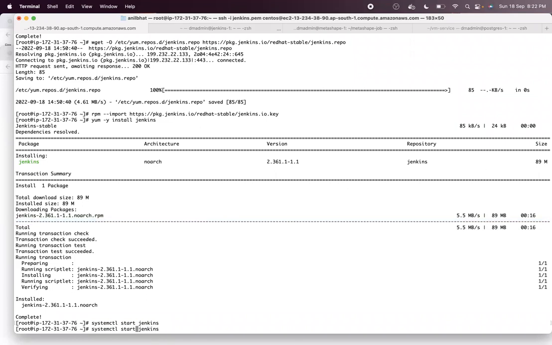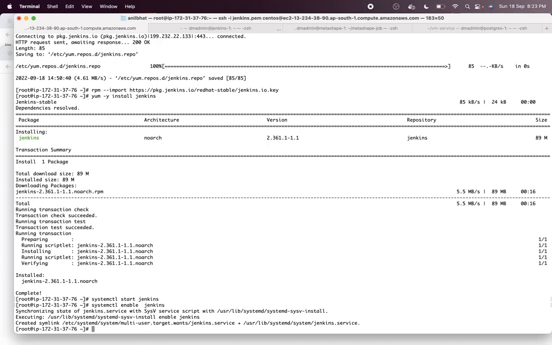I have also introduced this in past sessions, if you remember: the systemctl commands. We have systemctl start and systemctl enable. Systemctl start will start the Jenkins service. Systemctl enable will make sure that whenever you restart your machine, the service also starts automatically.